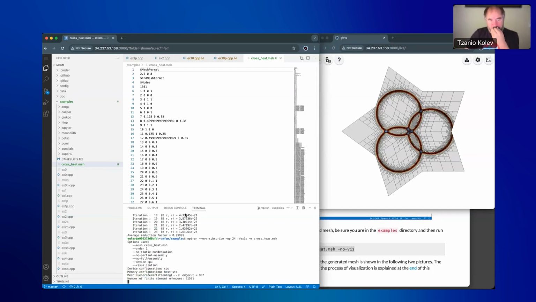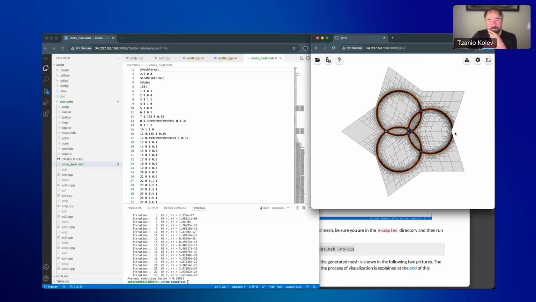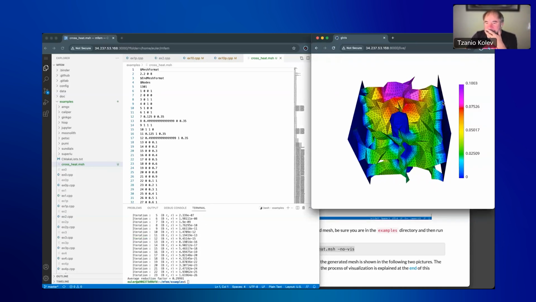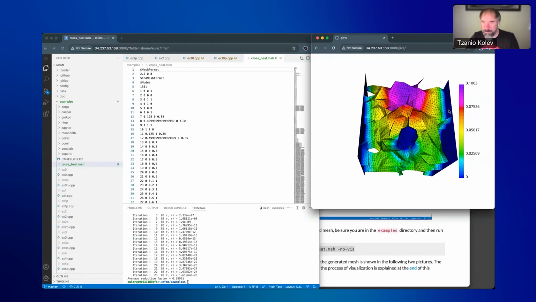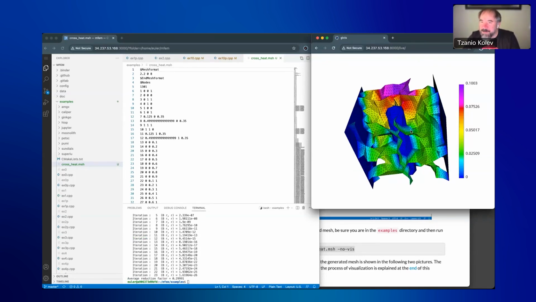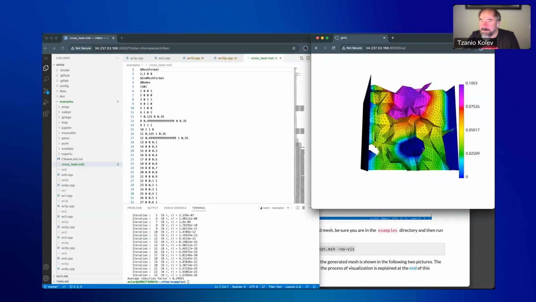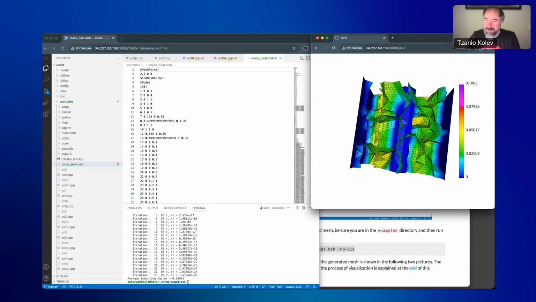For some reason, this shows only the interior boundaries. It doesn't show all the boundaries for some reason. Okay, I am not sure why.